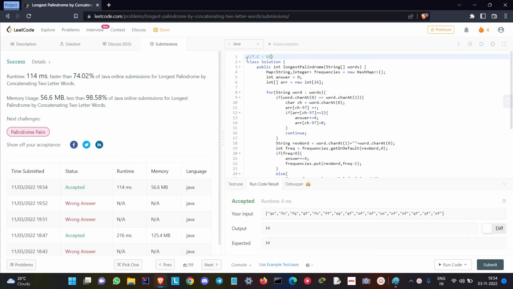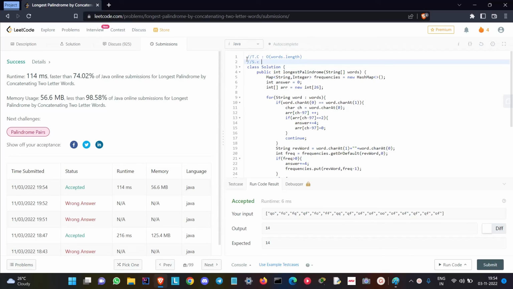And the time complexity of the approach is order of n, which is words dot length. And the space complexity will be 26 into 26 in this case, since the map will be storing at most all the pairs of lowercase letters, like aa, ab, etc. So the maximum words stored in the map will be 26 into 26.